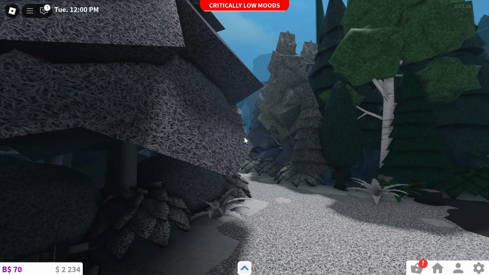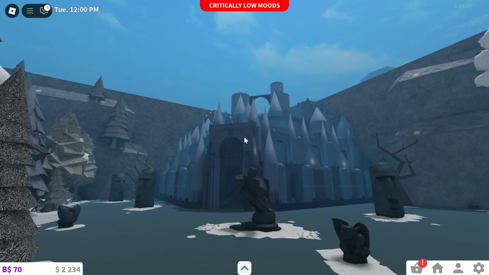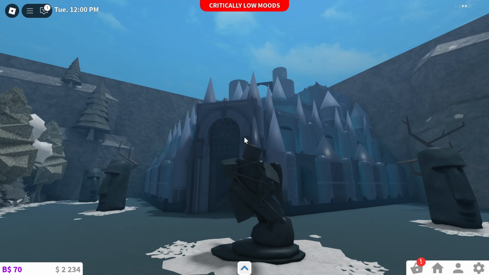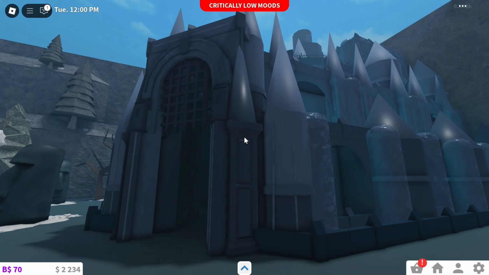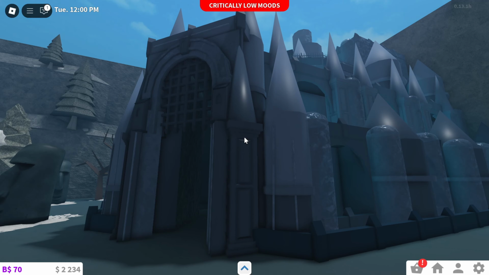That was fun. Okay guys, hopefully this is the last time we come check out the castle before the big reveal. So this is what it currently looks like. Not much has changed since the last time we saw it. But as you can see, I'm literally out of money. I don't have any more money, so I need to go make some more.